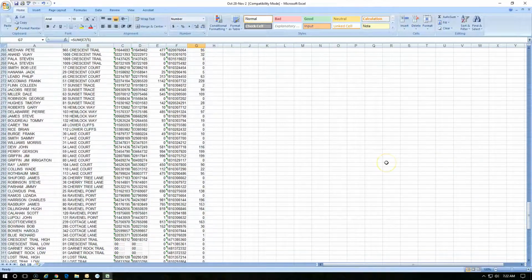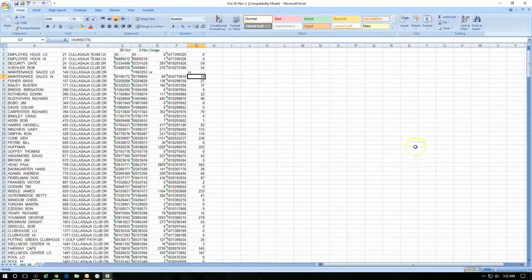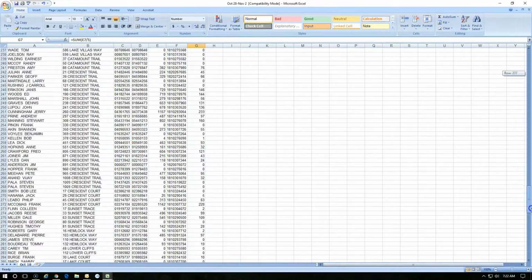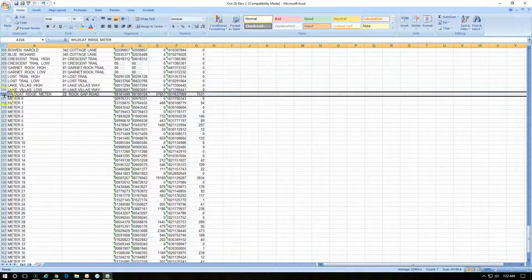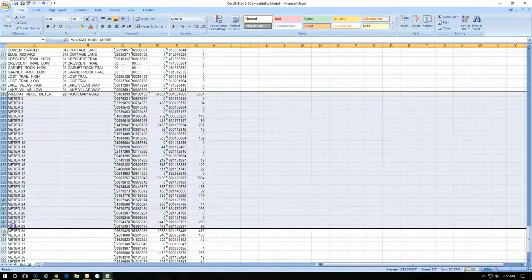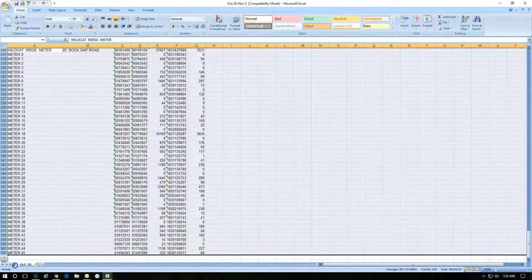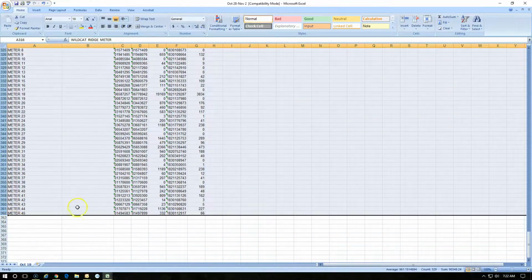Once we have this water report to this level of completion, as you can see it's all filled out and complete and there's no issues with it, then we need to separate out Wildcat's section. So essentially we need to click here on 316 where the Wildcat Ridge meter says, and then select all the way down. I left clicked on 316 and dragged while left clicking all the way down to meter 45.